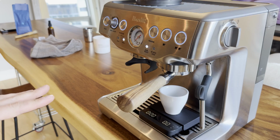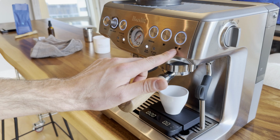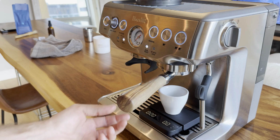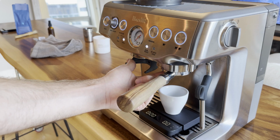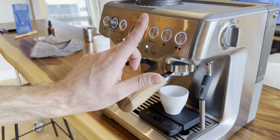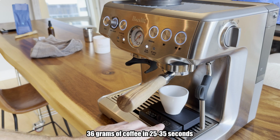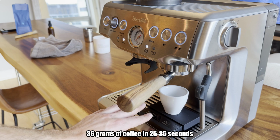Okay, at this point we're ready to pull our shot. What we're gonna do is hold down the double cup button right here until we get a nice couple of droplets forming on the bottom of this portafilter. Once all the drops form into the center of the portafilter, we will release the double cup button and let the shot pull completely. And we're aiming to get 36 grams of coffee out in 25 to 35 seconds.